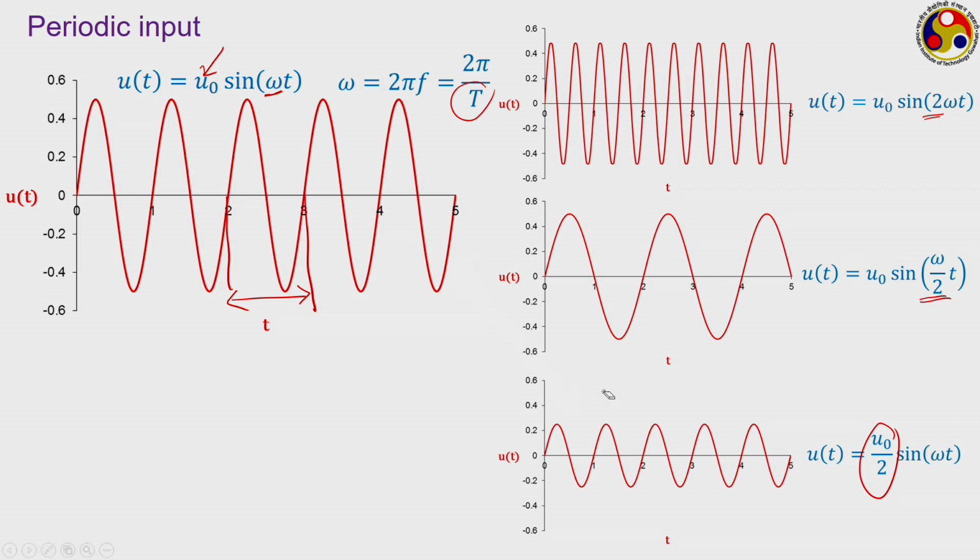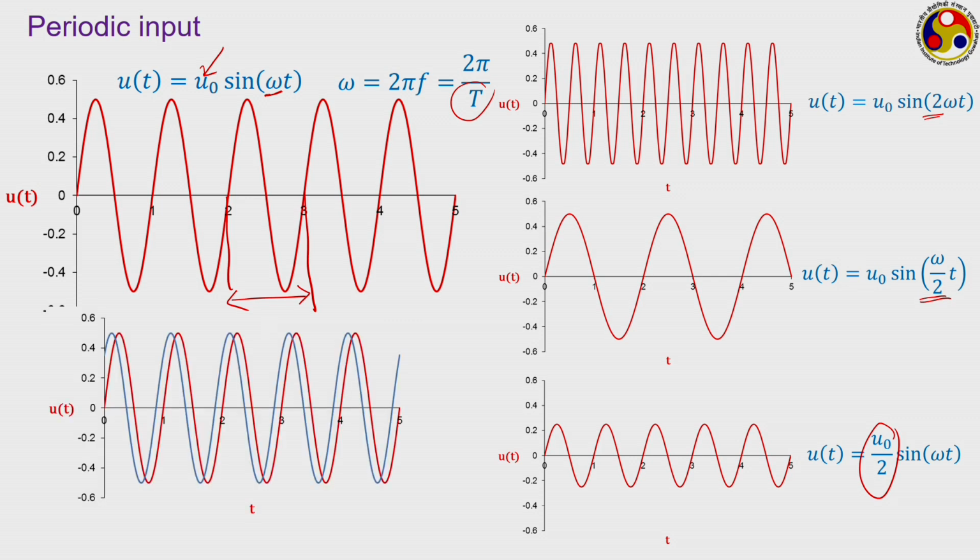Sometimes, while dealing with multiple such signals, the signals may have the same frequency and the same amplitude, but they may lead or lag each other by a certain phase angle. This is what we are referring to here. The red one is the original signal, which is given by this particular relation, and the blue one is leading it by this pi by 4 factor. Pi by 4 is the corresponding phase angle. So, these concepts you already know. This is just to repeat these terms like circular frequency, time period, frequency, phase difference, etc.